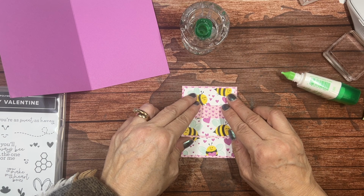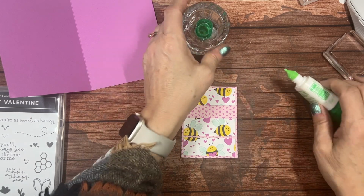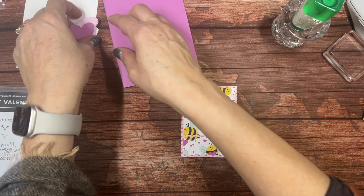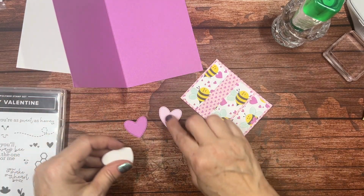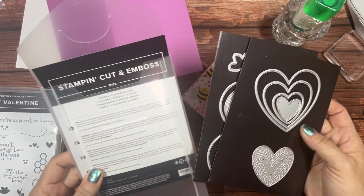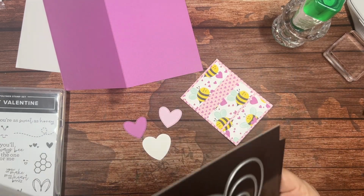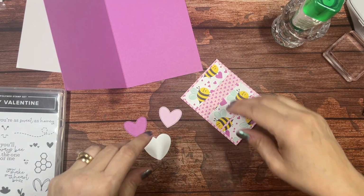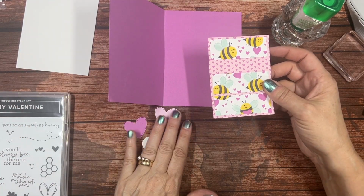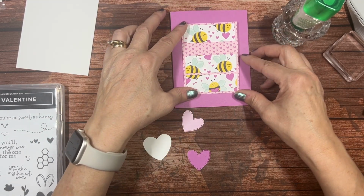If you get the card kit, the hearts in this next step will already be included. I will have already die cut them. I have 3 hearts, one in Petunia Pop, one in Bubble Bath, and one in white. And these come from the Hearts of Elegance dies, which are great dies. I mean, you need hearts for Valentine's Day and anniversaries and weddings, and just love in general. So they are a great all-purpose set, I think. We're going to put this on the front.